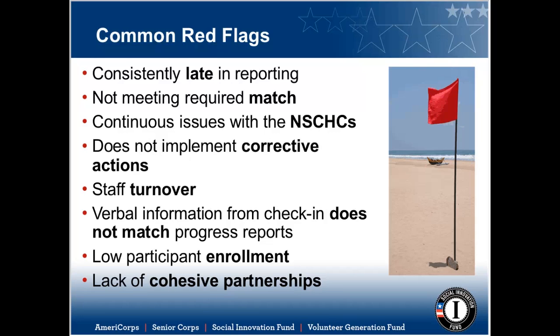We've also found that consistent turnover could be reflective or signal challenges or difficulties within the organization or expectations of a position. Low participant enrollment could highlight staffing issues or insufficient outreach. Lack of cohesive community partners could also be a staffing or programmatic issue. Again, there are many causes of these, but identifying them, shifting the risk, and identifying support will help your subgrantees be successful. If your subgrantees begin to demonstrate these signs, check in with them to find out what the cause of the issues are and what support they might need, as you may want to increase or reevaluate the risk assessment and your monitoring plan to support them.